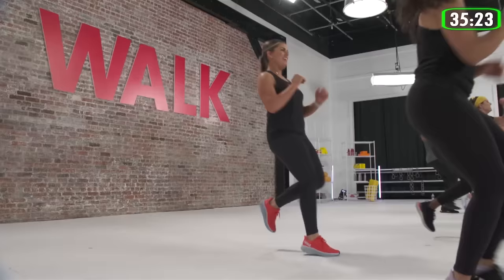We're going back to those chest presses with the band. Are you guys ready? Let's do it. 4, 3, 2, 1. Push, push, push, push. Love that. Feel that right away. There we go. Oh, I feel that. Oh, man.